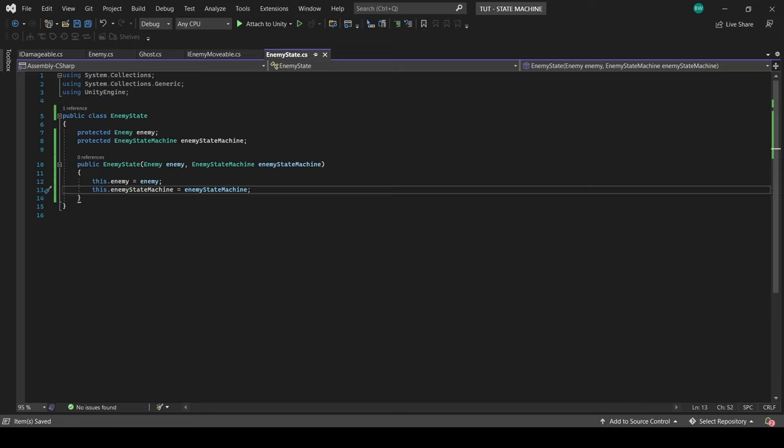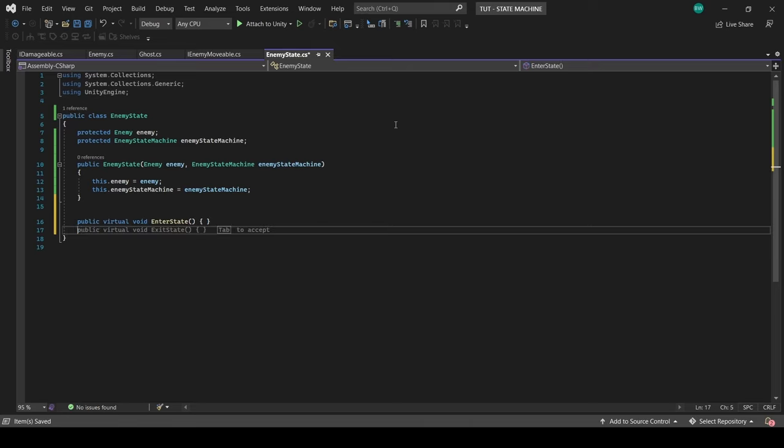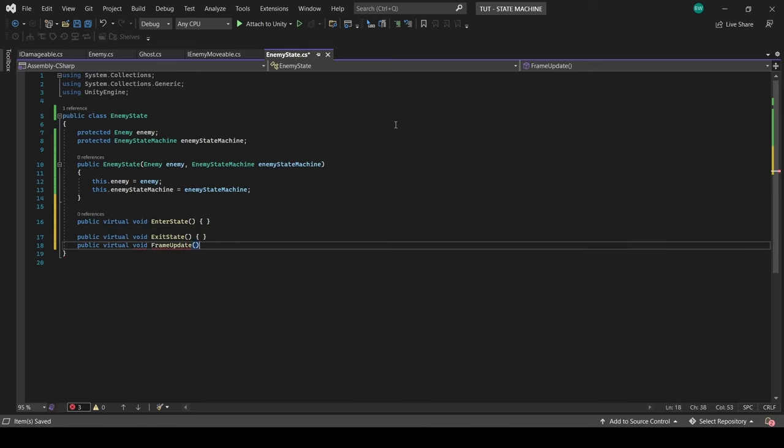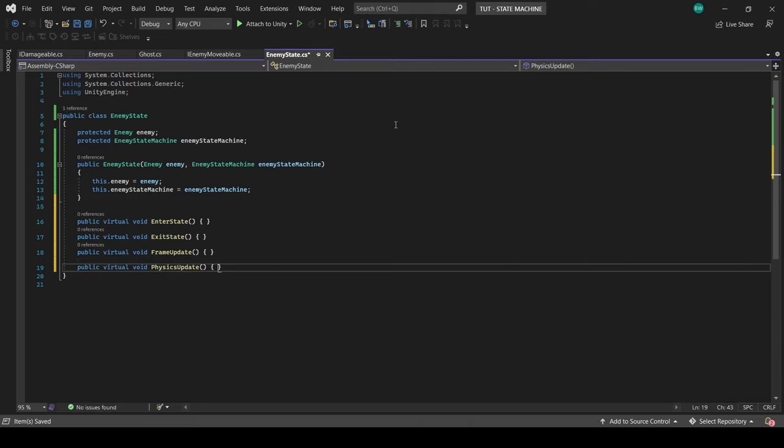So before we continue, we need to think about the logic that we might need, because remember, states are self-contained and they hold the logic within them. So we need to be able to do things like know when we've entered and exited the state. We need to be able to use the update function and things like that. So we're going to create virtual methods for all of those. Virtual means we can override them in an actual state later on, but it's not like an abstract method where we're forced to call the method. With virtual, it's optional to override it. So we've got enter, exit, frame update, physics update, just in case. And let's also create an animation trigger event, which might come in handy.